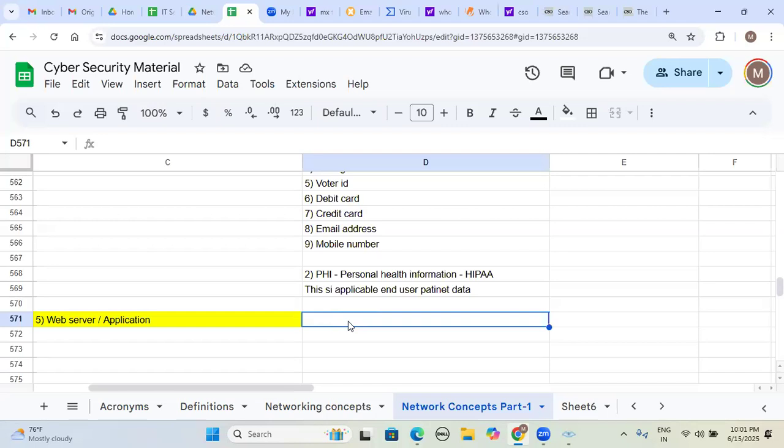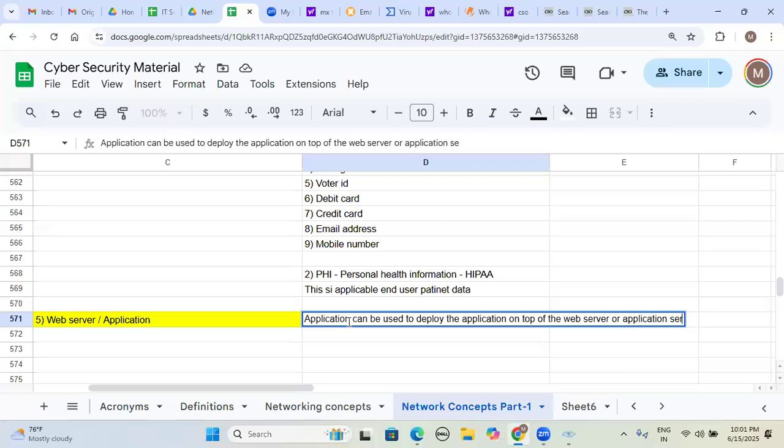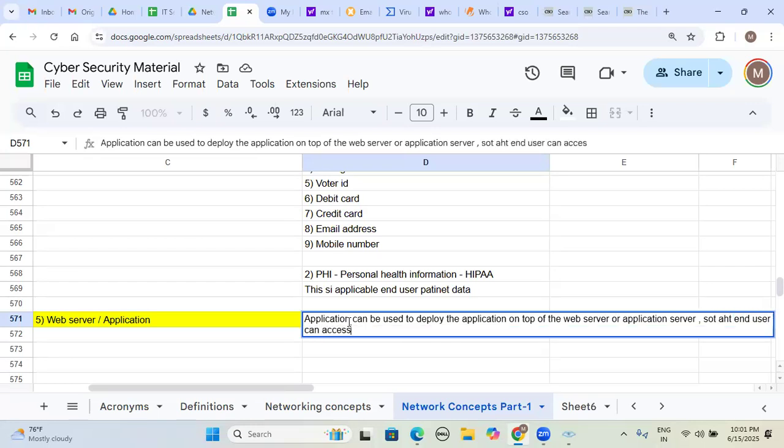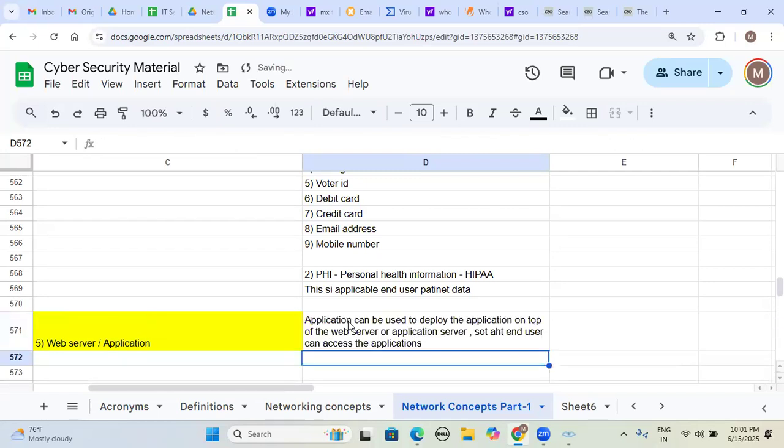An application server can be used to deploy the application on top of the web server or application server so that end users can access it. Those users may be public or private. So that is the importance of the web server or application server.